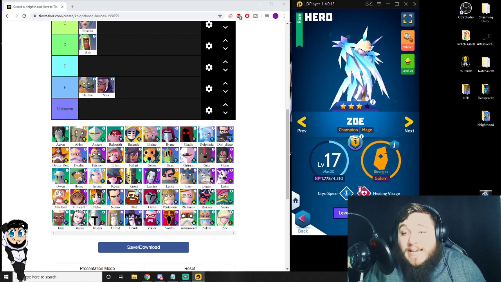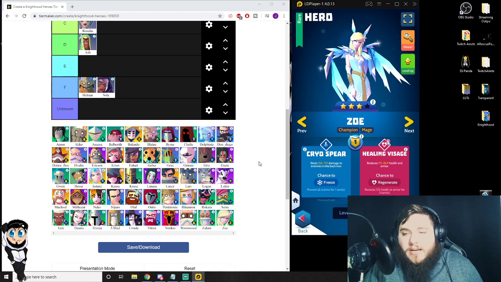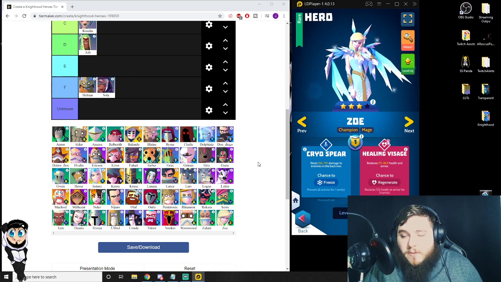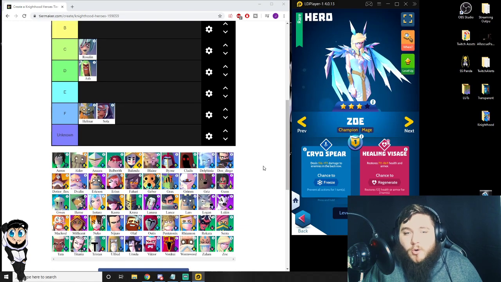Zoe is a champion mage, strong versus golem hero, and Zoe is actually a pretty good hero. She's very useful in certain Onslaught Dungeon stages. She's very useful when you need to freeze in a roaming monster. She's also required for a side quest. You have to get her to level 22 or 21 or 24, I don't know, somewhere in the 20s, and I think that she's okay with investing, and I think she's an okay hero overall.